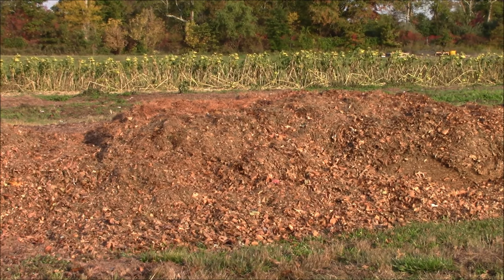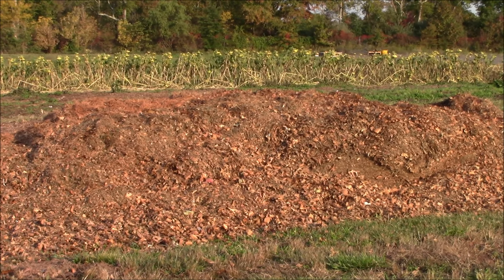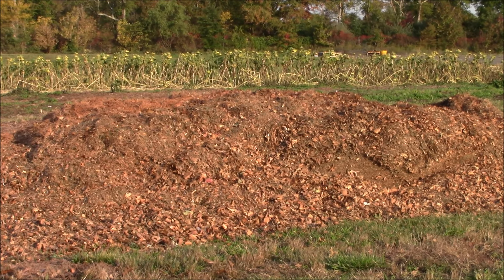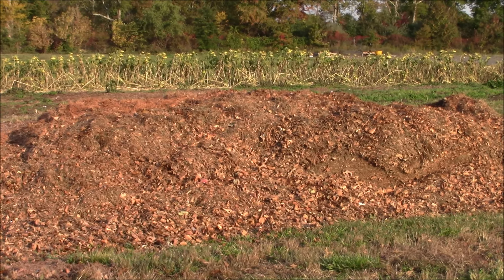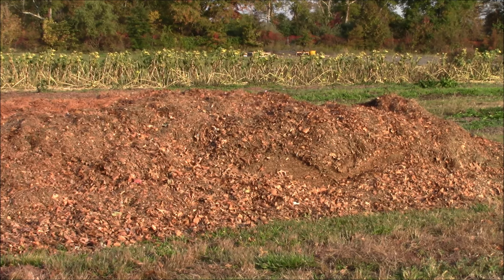Another question asked all the time: if I have grass clippings or pine needles mixed in, will that affect my garden soil or be a problem? No, it will not. Grass clippings are just a pure form of nitrogen. They might heat up the pile a little bit, but that will go away over time. Once it heats up and goes past the decomposing phase, it will work out to your benefit and will not hurt your garden. Pine needles have been proven over time not to transfer their pH or acidity to your soil — that's just a myth.